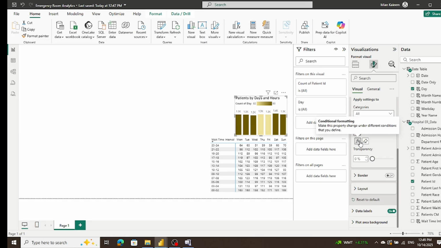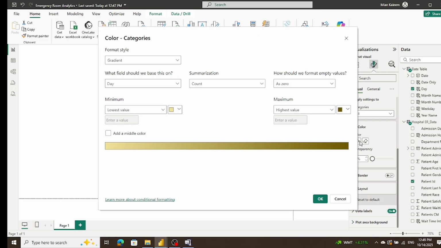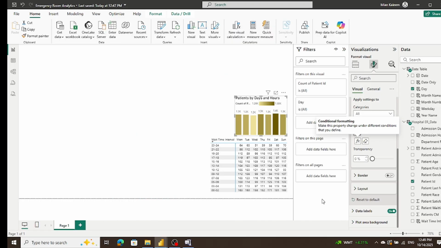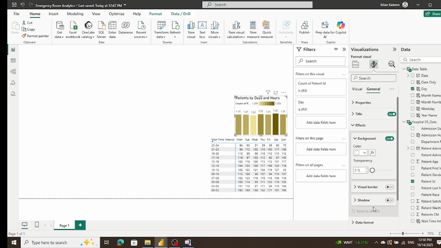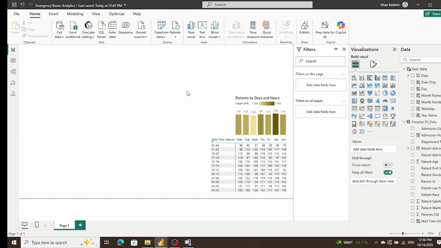Let's see what the gradient looks like. So basically what it will do is, when there are fewer patients it will be lighter, and the more patients, the darker it will be.